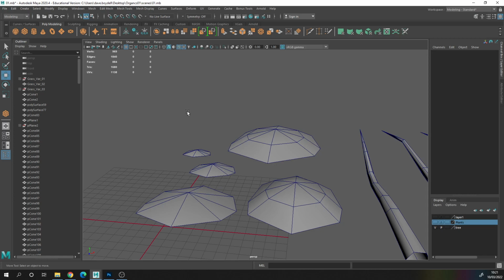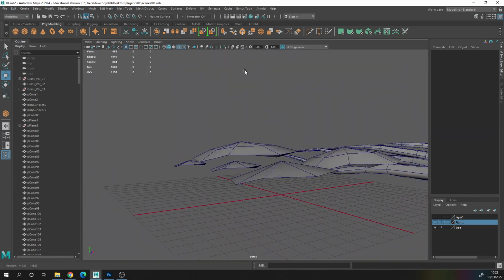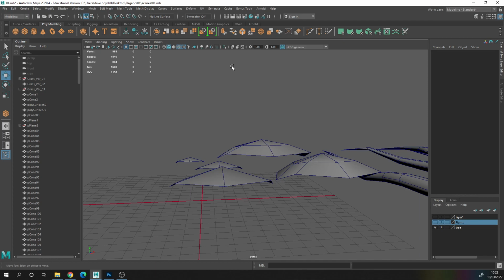And these 2 on the side, I literally just duplicated this and added an edge around them. So instead of having just a straight slope like that, I can have more of a softer droop. And that's all I've made. I've made them a little bit wonky, because this is nature, and there are no straight lines in nature.